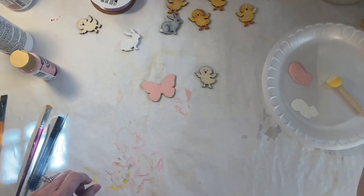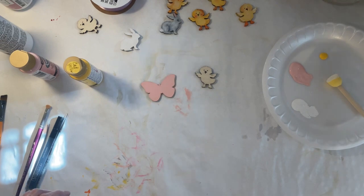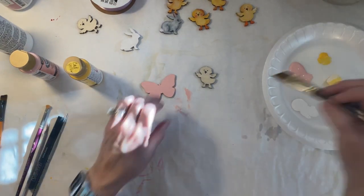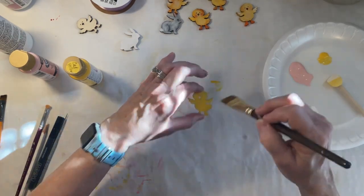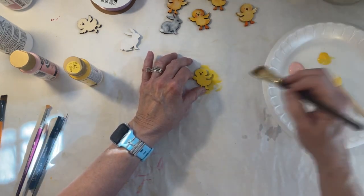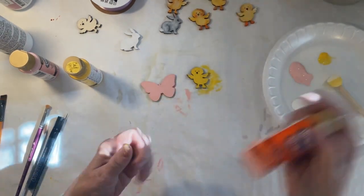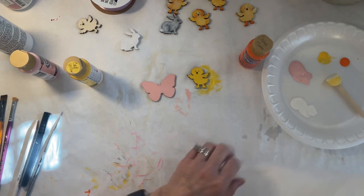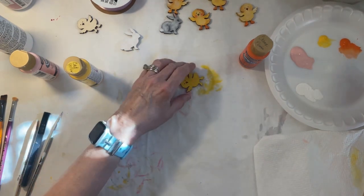With my little chick here, I'm going to paint him cad yellow. You could paint a lighter color too — I painted him both cad yellow and banana cream, but this one I'm just going to do cad yellow. Try not to get any down like I just did — it makes it easier and faster. You can paint the sides and it's not going to matter. Then I'm going to take some orange flame — you can do any orange you want — and do his feet, kind of like that.